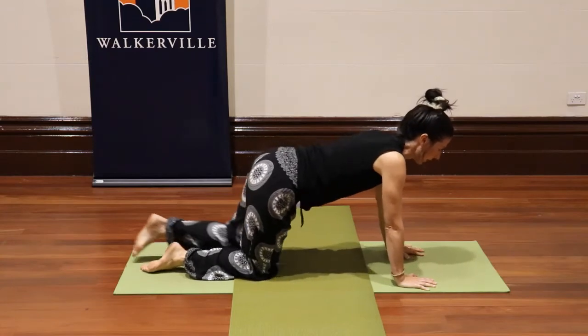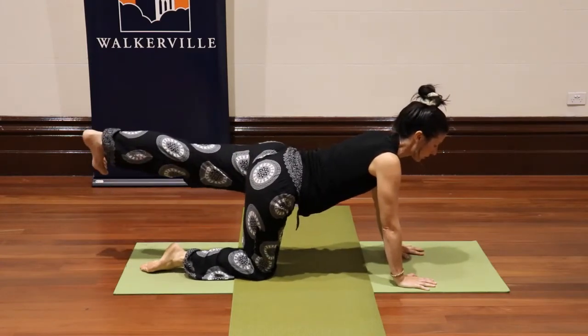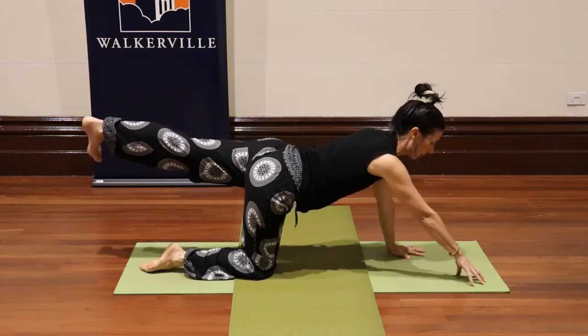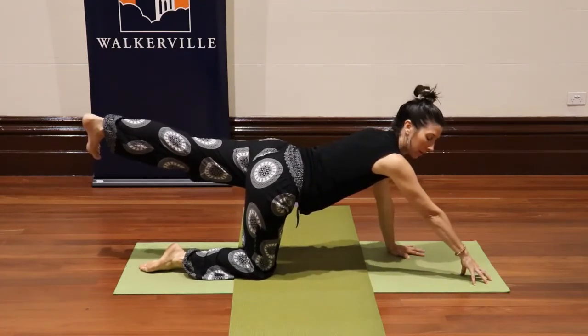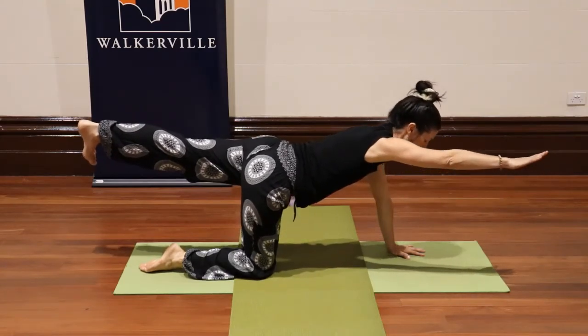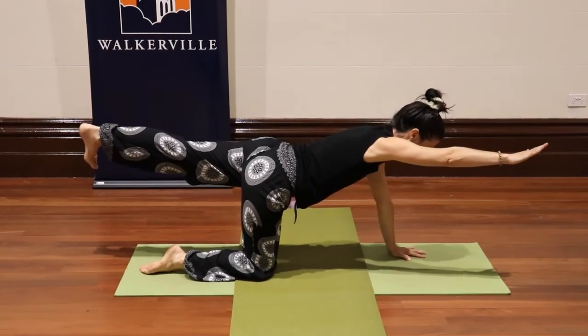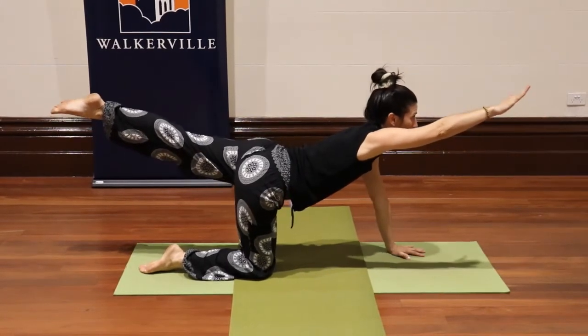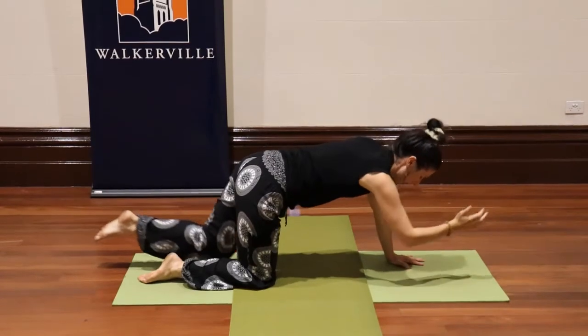So take the left leg out, flexing the foot, stretching into the heel to start with. And then walk your fingers out. Perhaps you're just staying with the fingers balancing on the ground, or maybe you can lift your arm and balance. Draw the belly in, staying strong through the center of the body. Point the toes, lift a little higher. Exhale, elbow to knee.